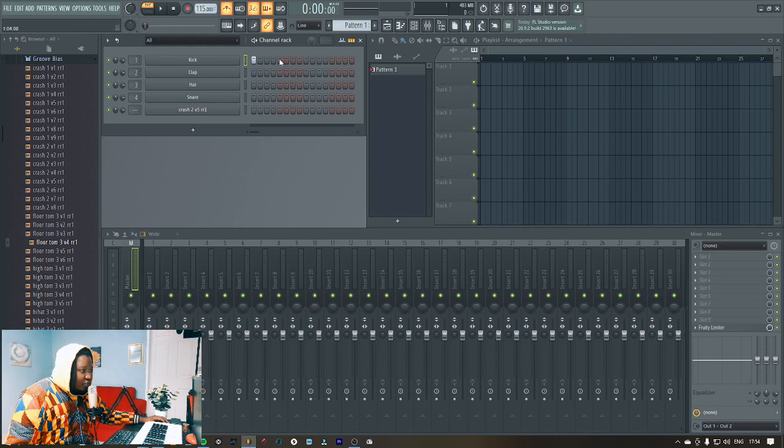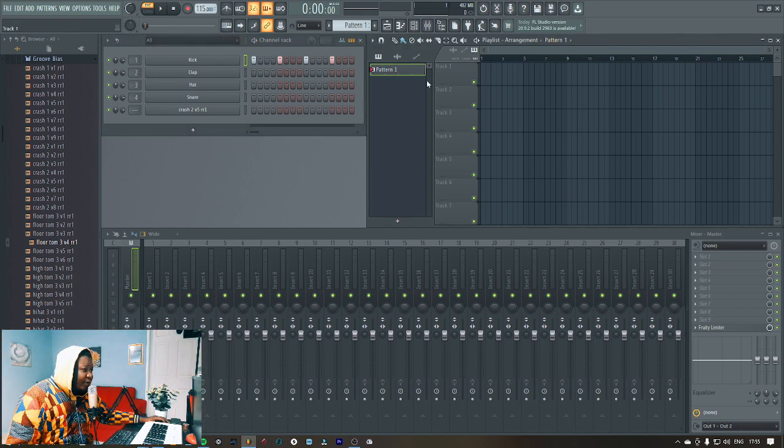So you're trying to make a song like that. When you put these things here on the channel rack, you are actually creating a loop. That loop is going to show here as pattern 1 on your arrangement. This is where it is. When you create the loop, it's a pattern, and then a song.